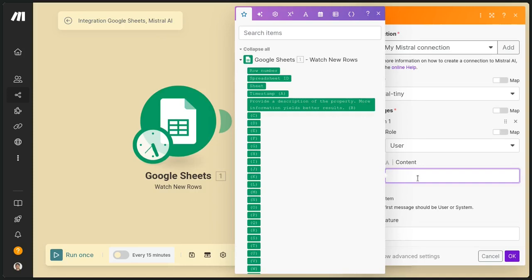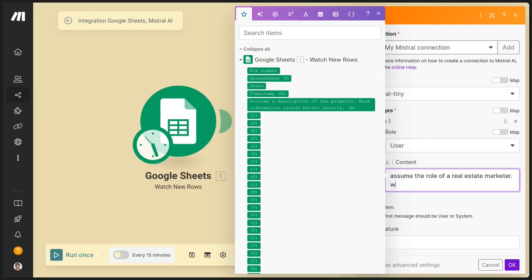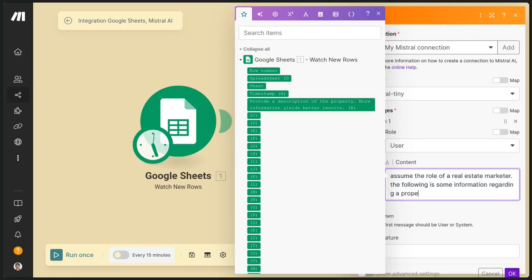So we're going to give it some context first. We're going to tell the AI, assume the role of a real estate marketer. The following is some information regarding a property we need to sell.